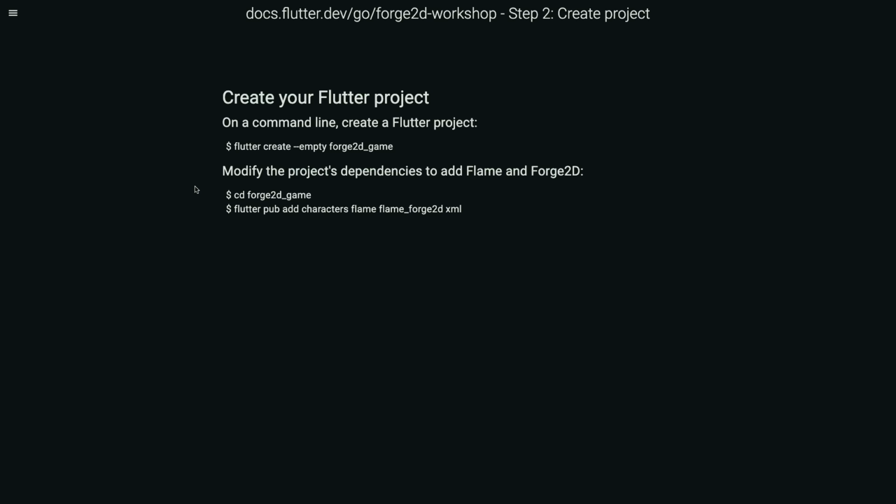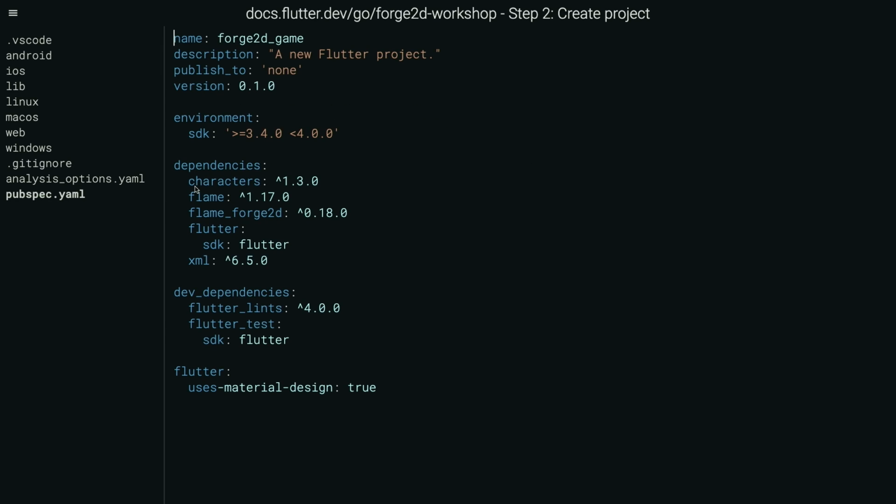The next thing to do is to add some dependencies to our project. We're going to add, using flutter pub add in this example, characters, Flame, Forge2D, and XML. All of those will become useful at some point in the code lab. Once you've run those 3 commands, or done the equivalent in your IDE, you'll be able to open up the pubspec.yaml of your project, and you should see something like the following. There will be additional comments in here if you didn't do the --empty.